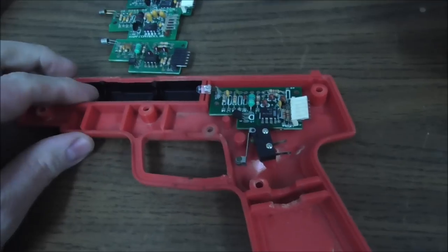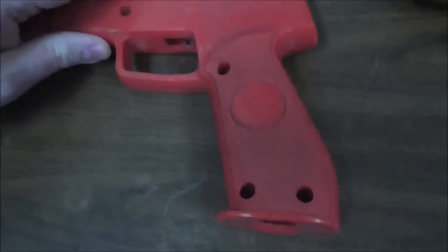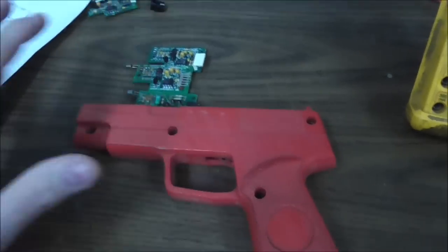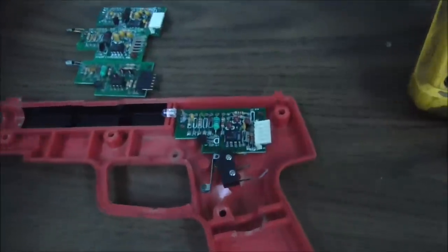So back to the type we're going to be messing with. So the reason I wanted to film this was because I opened this up earlier and we were kind of in a hurry. I was trying to get a gun working real quick. Oh man, maybe this one, maybe we can get this one fixed, right? And so I opened it up and this is what I found.